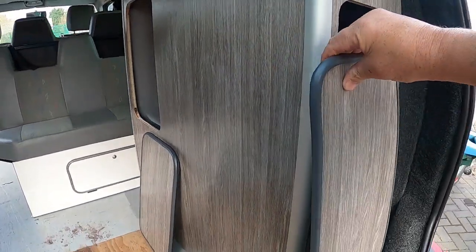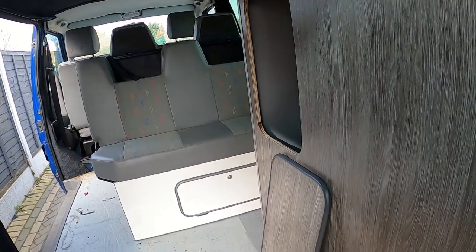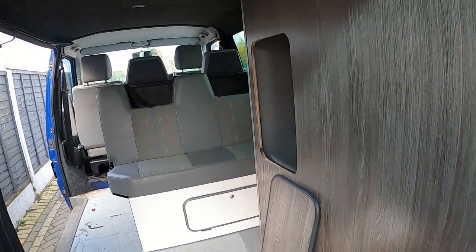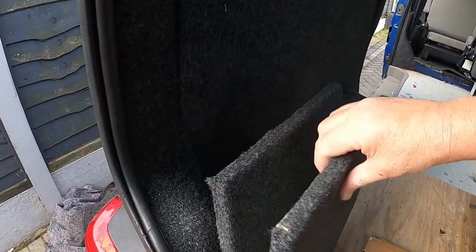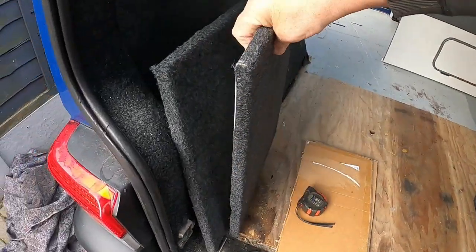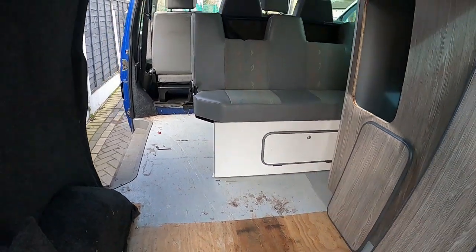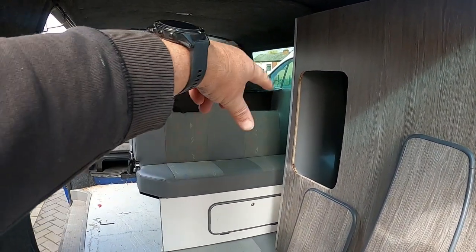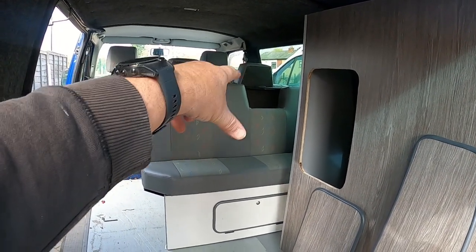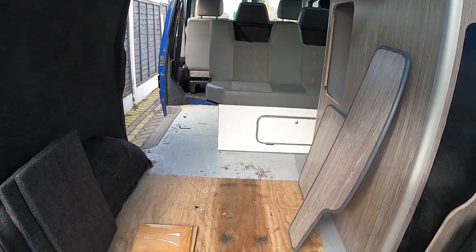Today I'm finishing off the shelves at the back. I've got the doors cut out — I need to t-trim the inner sections, fit the handles. I've made up some inner shelves; basically that one goes here, and the other side with the leisure battery underneath. What I've got to do now is move the rock and roll bed back and open it to see where the cutoff point is for the extra width.